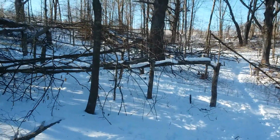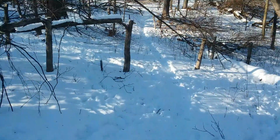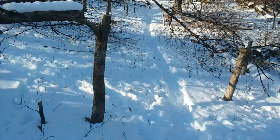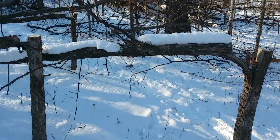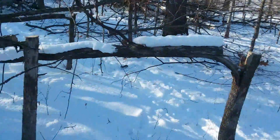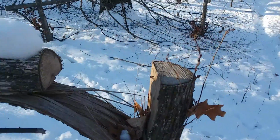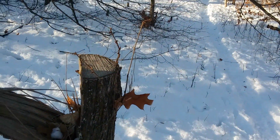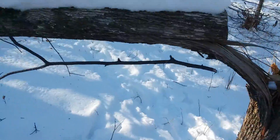So essentially what hinge cutting is, is cutting halfway or a little bit further through the tree and getting it to tip over, hopefully keeping the tree alive. The purpose of hinge cutting is for cover, bedding, and food. As you can see, this one was cut in the summer. Look at it, just a little bit over halfway through. You can see right here there's already some new sprouts coming from that, so the tree is alive.